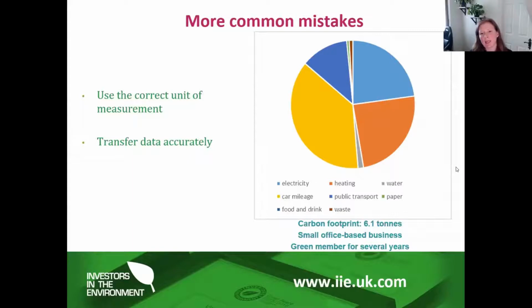So I had a look at it, and again, it was the wrong unit of measurement that had been entered for the conversion factor. I think this was a footprint that I looked at over a year ago now. I think the paper should have been measured in tonnes, but they had input it as reams instead of tonnes. So we just had to work out, well, what's an appropriate conversion factor? I think they just weighed a ream of paper and then figured out what they needed to divide it up by. And then that gave us a much more realistic carbon footprint for their paper and made it a more realistic proportion of the overall carbon footprint.